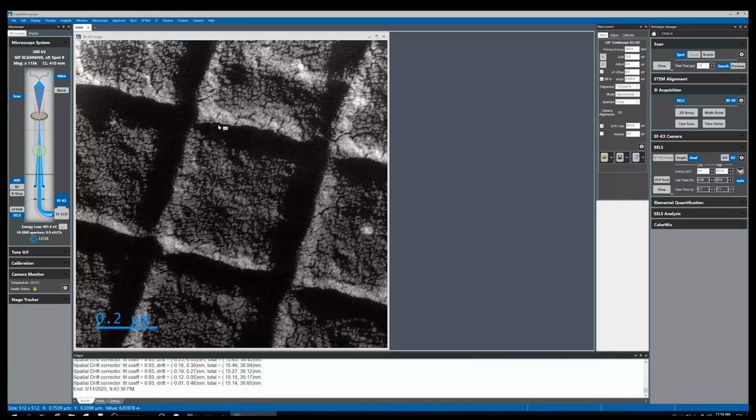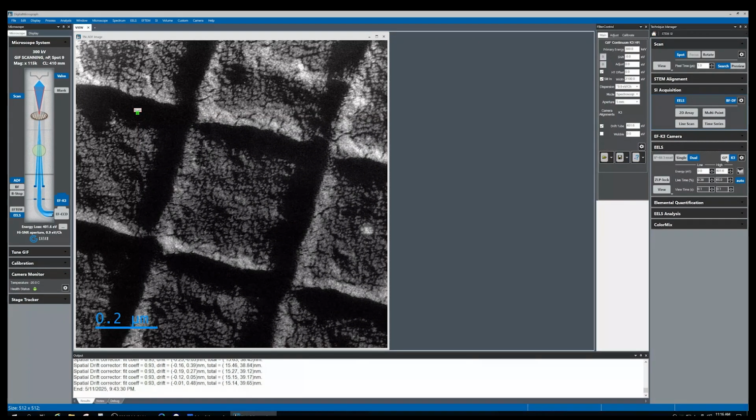For EELS alignment, we'll have to move this beam to somewhere we don't have sample. Ideally, we want to do it in an empty hole, but if we don't find an empty hole, like in this sample, it's okay to just do it on the carbon film.